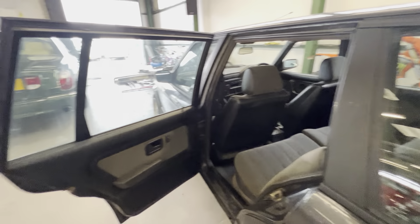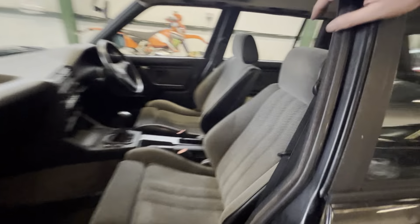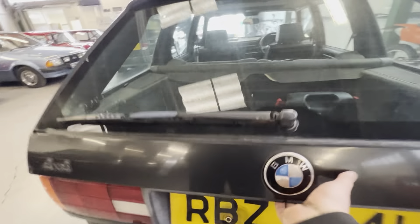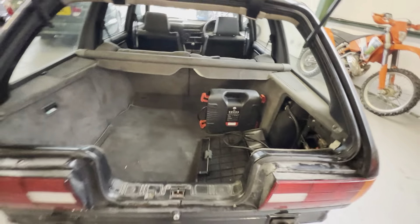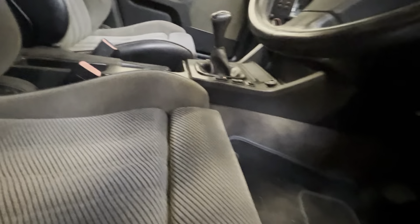The backs of the seats are all nice and clean, no rips or tears. This is quite a rare interior now — probably worth a couple of grand on its own, especially in this condition. You couldn't find seats in this condition, original ones, you just don't. Really good. We've got a booster on it just to get it started for you. The boot is all complete: both side panels, battery covers, boot carpets all in place, and it's still got the original roller blind.